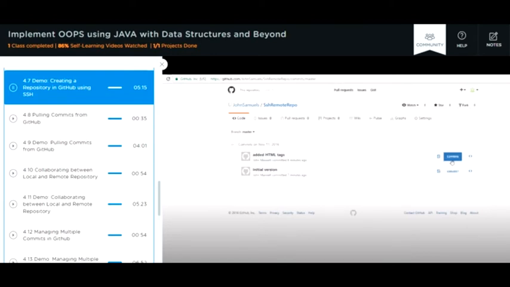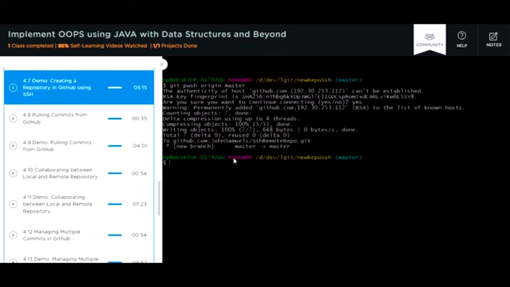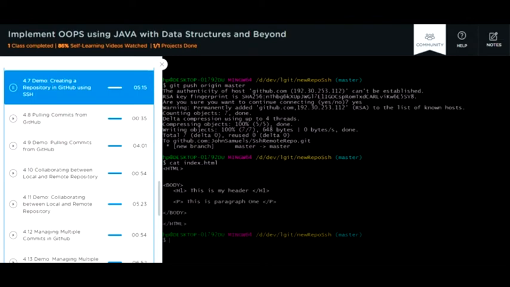To verify the commits, let's go to the local repository and execute cat index.html. Git indicates the same content. Next, execute git log --oneline. Git indicates the list of commits. The latest commit is 12ff076, which is the same as the one in the remote repository. So in this demo, you have learned how to create an SSH key, how to configure the key in the remote repository, and how to push using the SSH protocol. Now, let's see how to pull commits from GitHub.